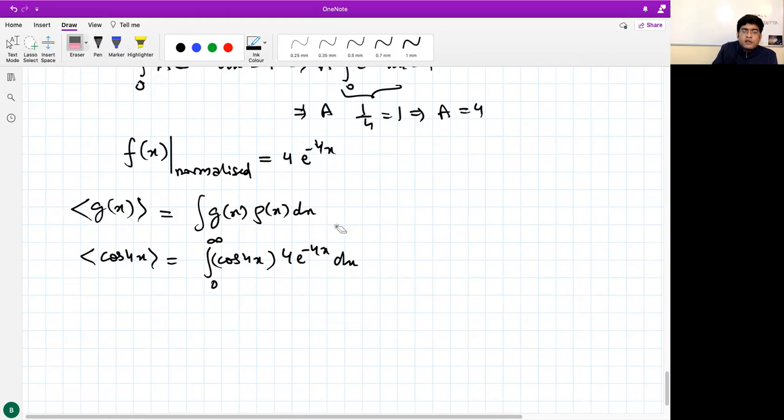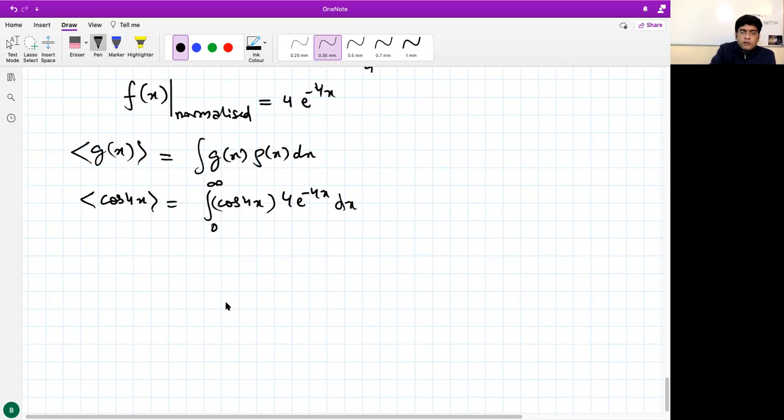Now there are many methods to do this integration. Like in the coaching center where I used to teach, I did this calculation using 4 methods. So one of them you can do is using Laplace transform. Now Laplace transform we have discussed in this course, but some of my students already know what Laplace transform is, so we can use that. All right, there is another technique. So I will discuss another technique. Laplace transform I'm not discussing because I have not covered it in this course.